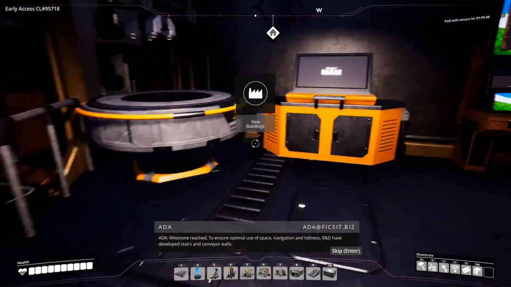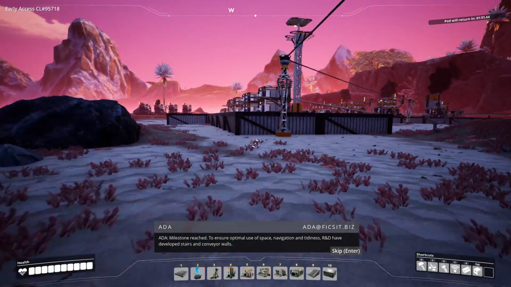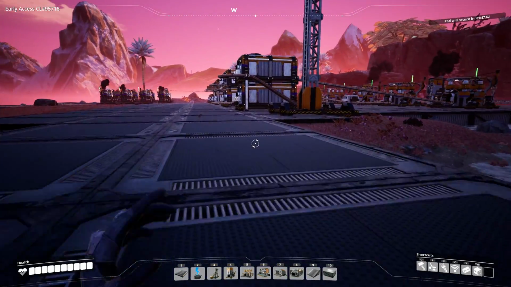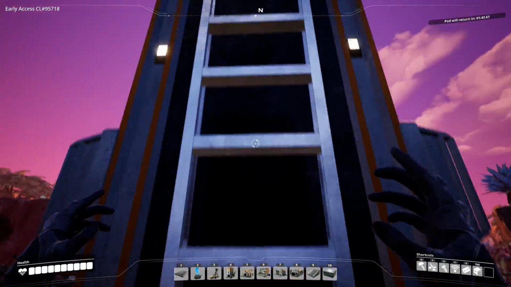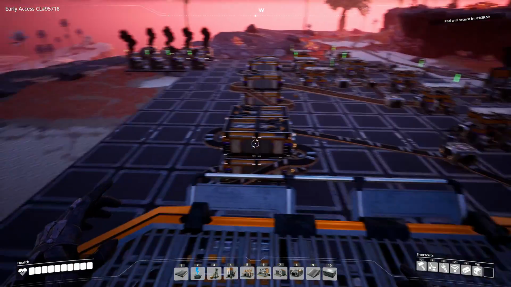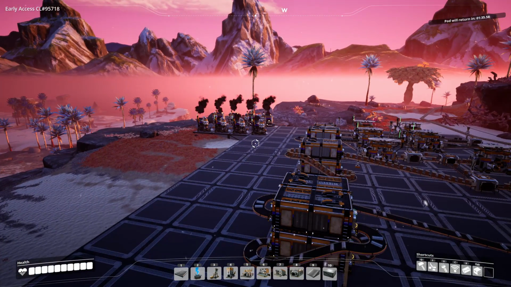Milestone reached. To ensure optimal use of space, navigation and tidiness, R&D have developed stairs and conveyor walls. There's some conveyor walls. Nice. Alright, let's go to our lookout tower here and take a look at our, for example, our new power production. Yeah? There. That's going to be a good place to end this episode.